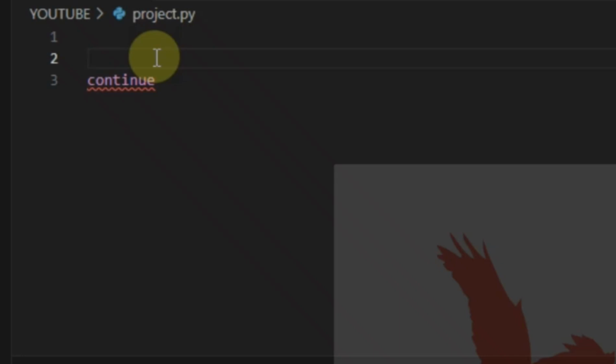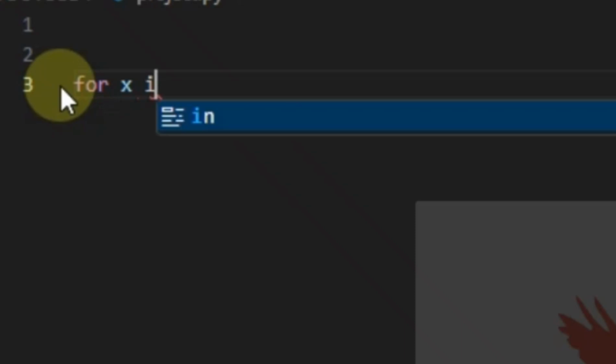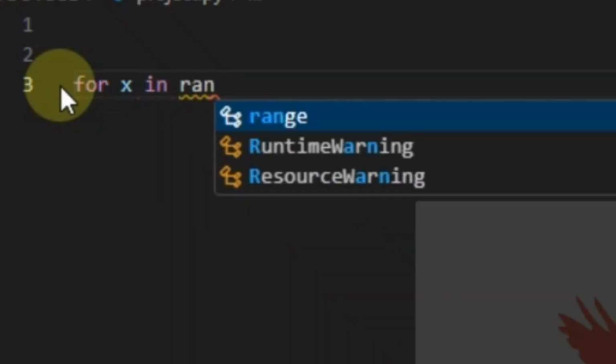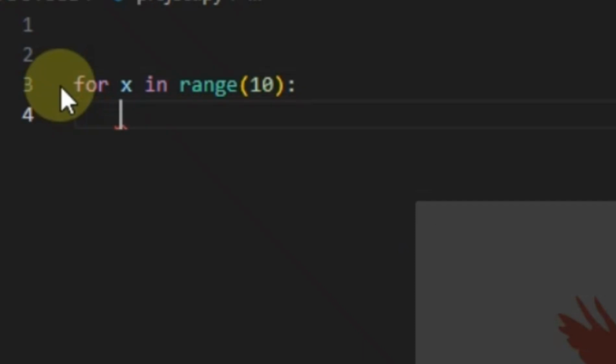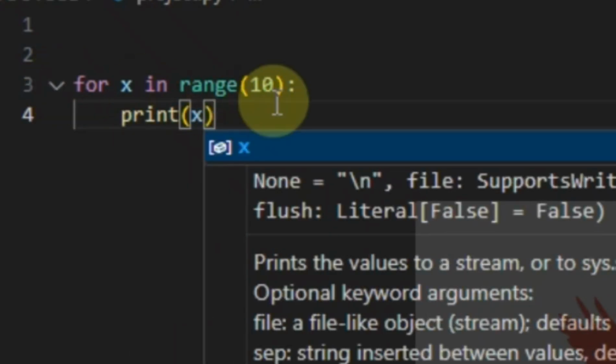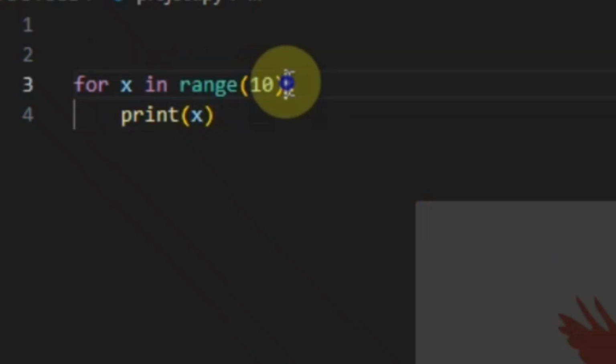Let's make an example using the for loop. Let's say for x in range 10, let's say I want to print x. Remember that this is going to print out from 0 to 9.